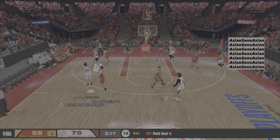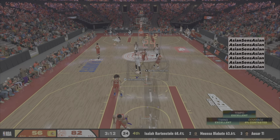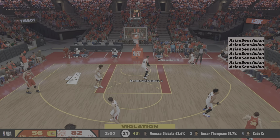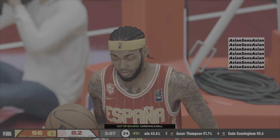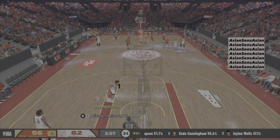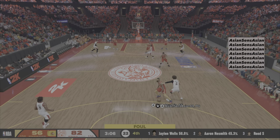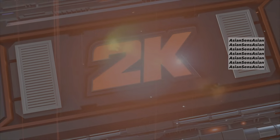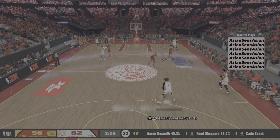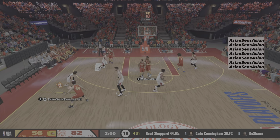Cunningham is doubled. And here's Shepard for 3. That falls. Nice feed that time from Cunningham. Shepard's got 5 points now this quarter. It'll be a turnover. Cardinals ball. Fourth quarter keeps moving along. 3 minutes gone by now. And the call will be against Brandon Ingram. That's his first foul. It's just a bad foul. Gotta be smarter than this.